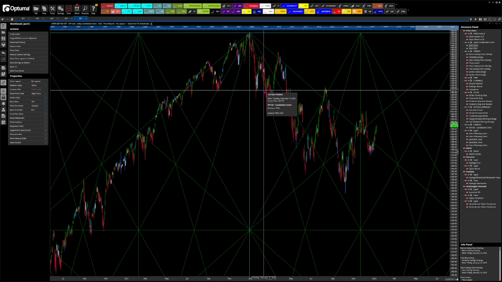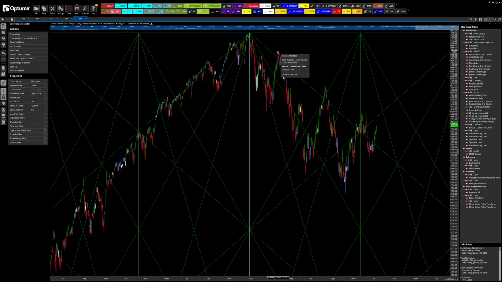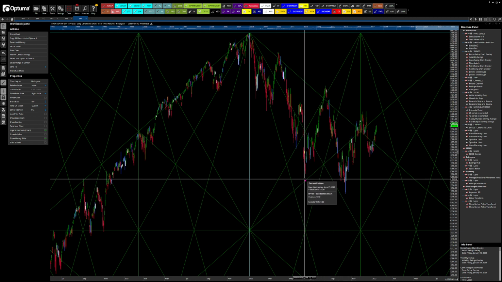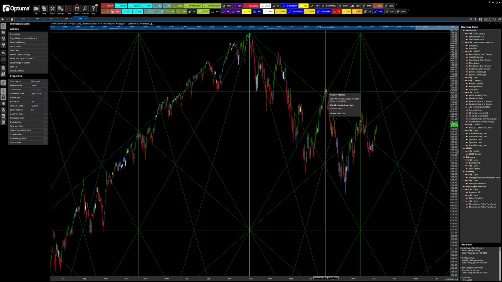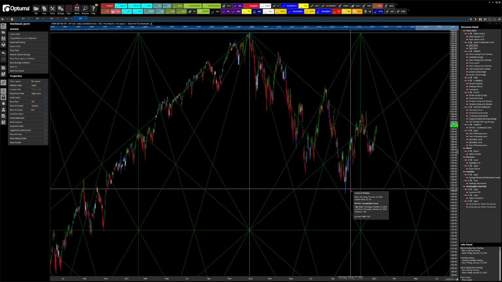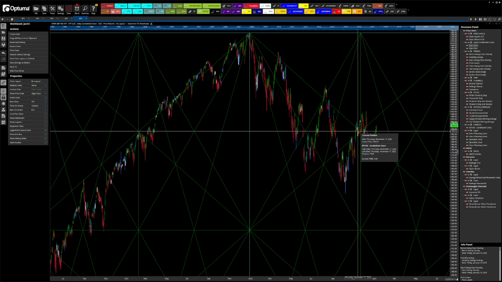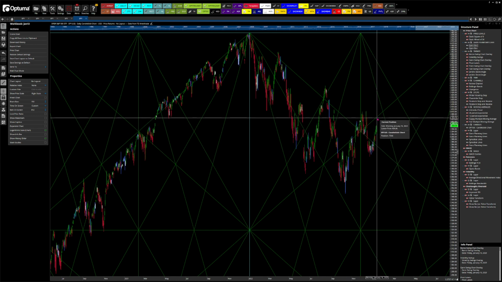So we do see the interaction with this line here. We see the resistance here. We see it interacting with this line here and support here. You could say it's interacting with this line here in some way, then resistance a little bit following along this, coming up, interacting with this. Some support here, some resistance here, you might say. You could maybe call this interacting here, and then we get it messing around here, breaking below and coming up above.